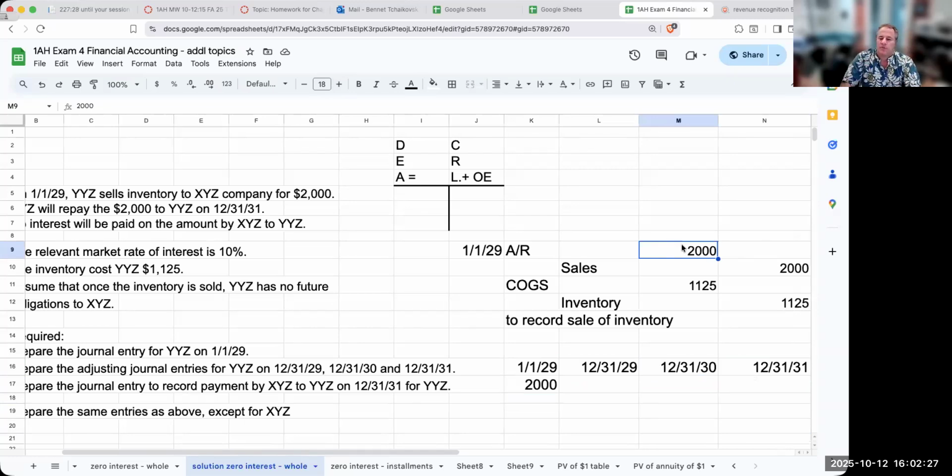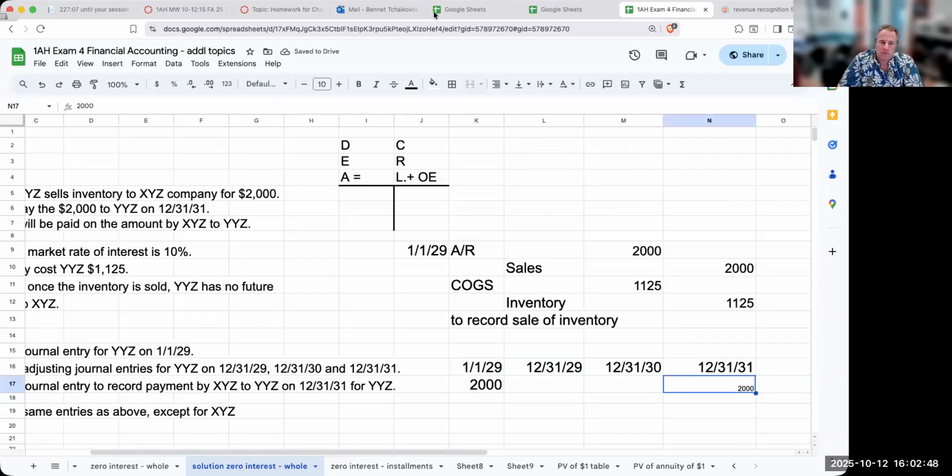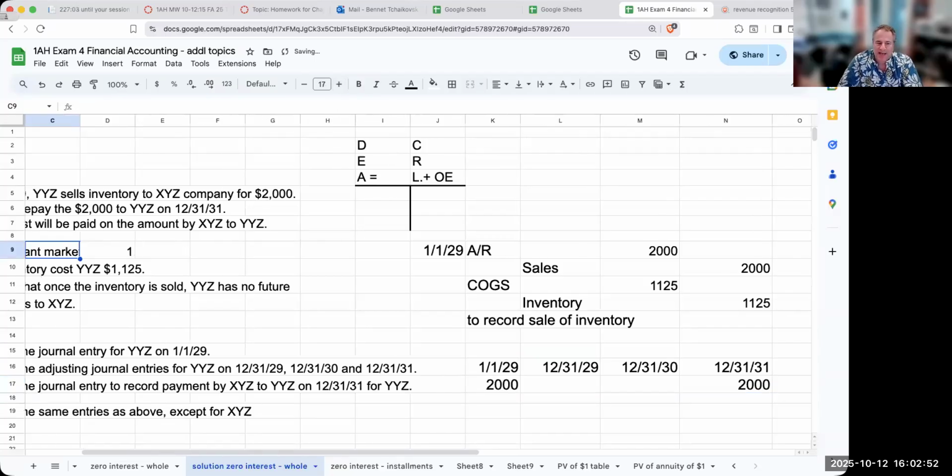But what I have to go through and do is to say to myself, as I'm looking at this over here, this is not really 2,000. Why is it not really 2,000? Because theoretically, 2,000 today is not the same as 2,000 over here. Why is that? Well, it's because if I could earn interest at 10%, what would happen every year?